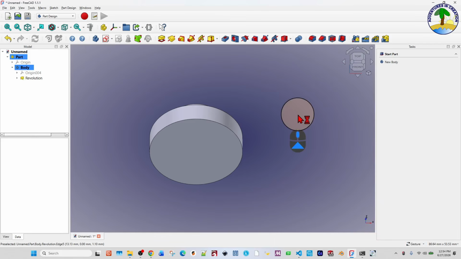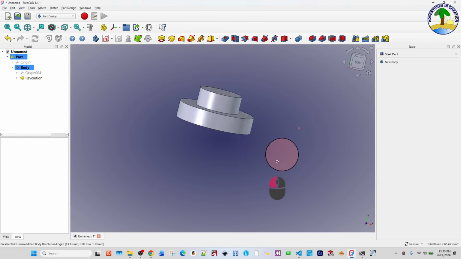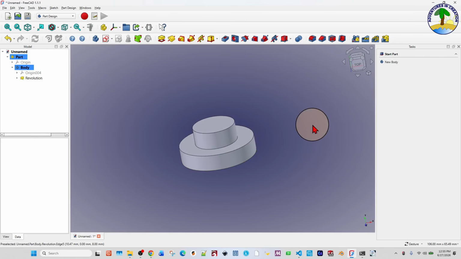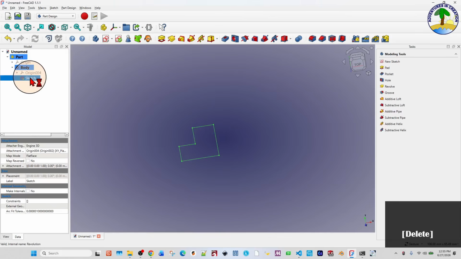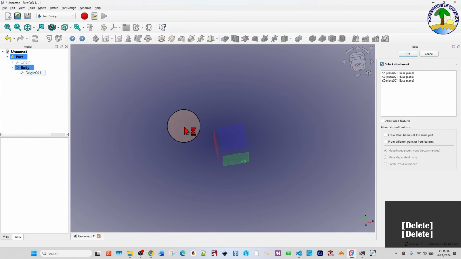There's always more than one way to get there. A lot of times you might not think of using a revolve where you could use a revolve, or you might think about using a revolve where you could have used just a solid extrusion. So there's lots of different ways of doing things, lots of different ways to get there. There are none that are more right than others. As long as it's a valid way and you end up with a good model, it's not an issue.